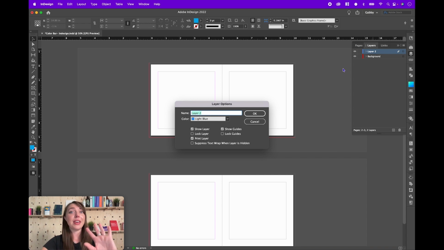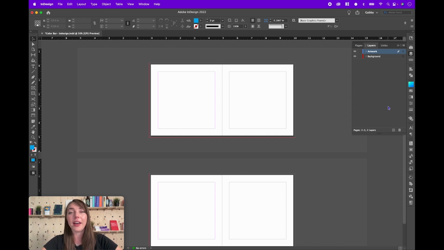You can choose to do images and type on a different layer, but I'm just gonna do all my artwork on this one layer here. When we get into the further things like exporting, you'll notice a few things with being able to split your type onto a few different layers and such, but that'll make more sense when we get to the export section.